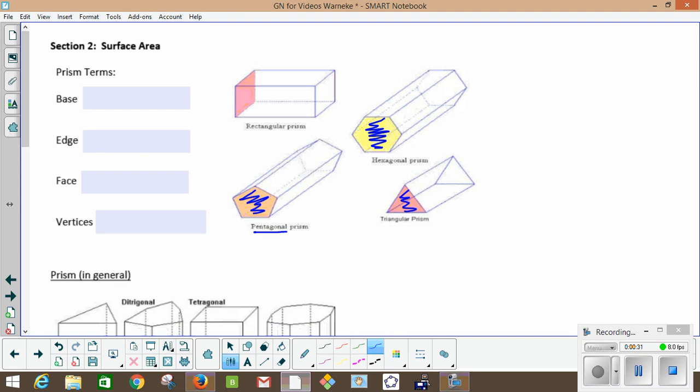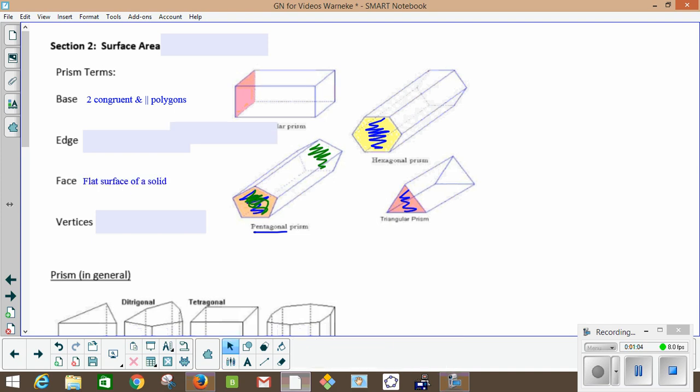Now, a base, by definition, is 2 congruent and parallel polygons, and that would be true in the shape we look at here. We have this pentagonal base, or this pentagon, is congruent and parallel to the back pentagon, and that's described as its base. So it's the shape that is consistent throughout. So it's like a loaf of bread where the front slice will be the same as the back slice. That is then describing the shape. Okay? An edge, we're going to come back to.